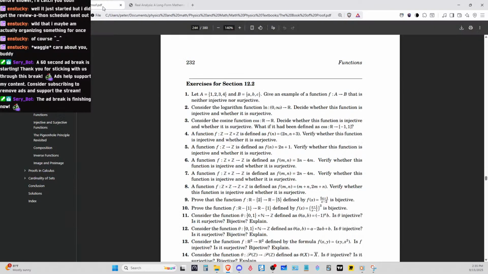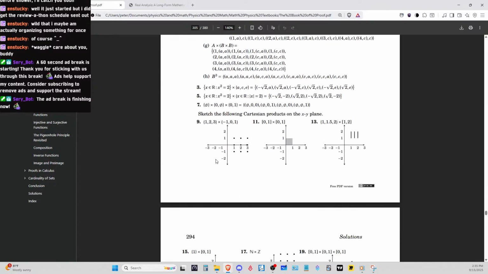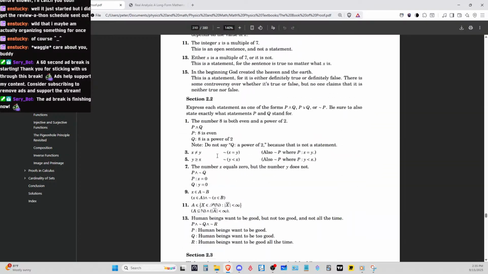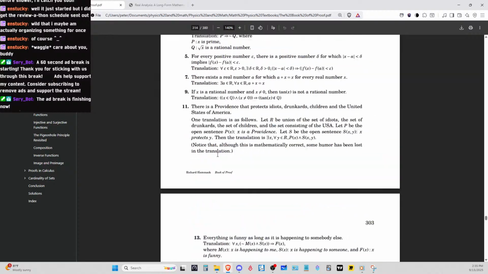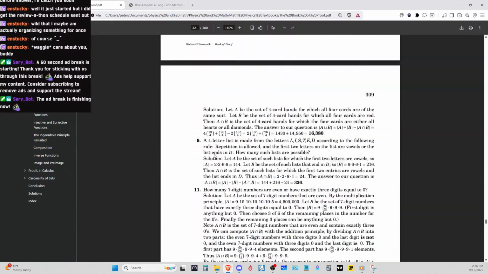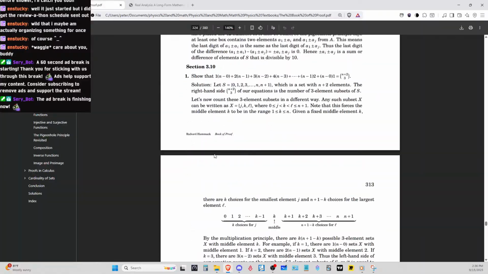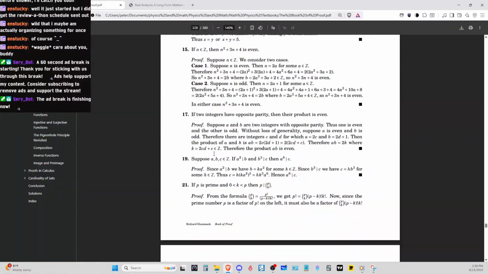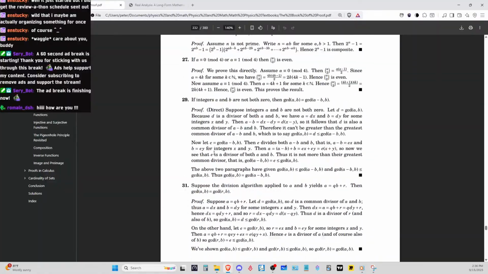So I'm wondering how they answered it here. So this is 12.2, so we're going to have to look for 12.2. This will take a while because there's no section by section part in the solutions, so I have to actually do this by hand.